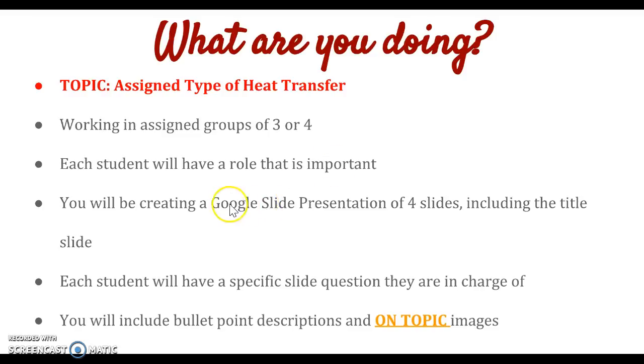All of you will be creating a Google slide presentation of 4 slides, including the title slide. So you will have 3 slides of content and then 1 slide that's a title slide. Each student is going to have a specific slide question that they are in charge of. So each student is going to choose a claim, a different claim than the other people in their group. Their job will be to create a slide that has evidence to prove that claim with pictures as well.